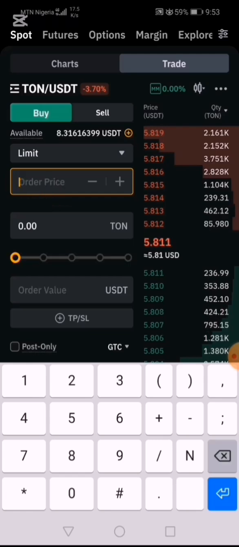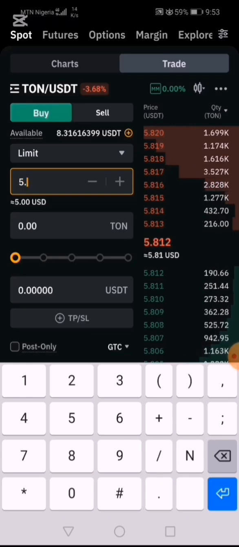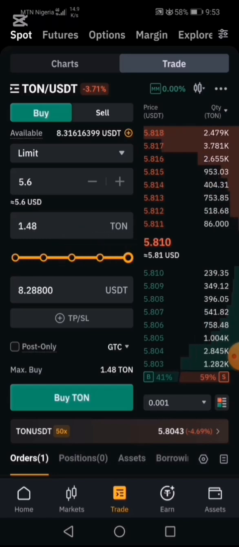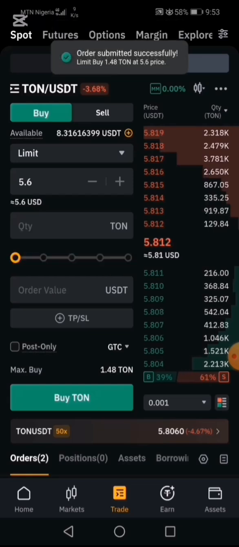Okay, 0.6. You can put it even less. Okay, then let me stretch the whole of it. The money I'm using seems to be low. Okay, it's gone.